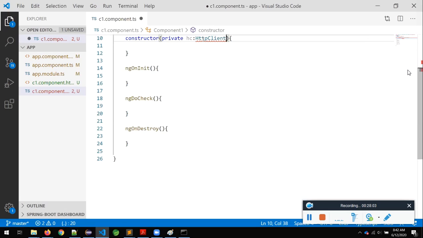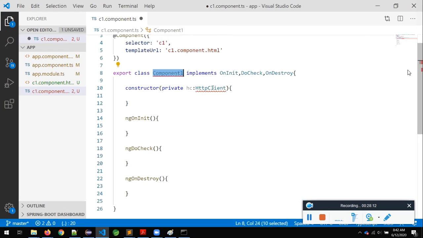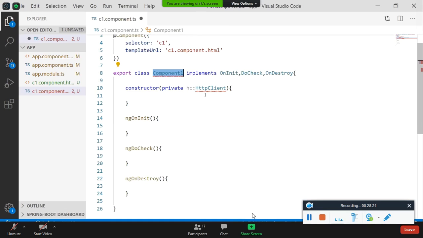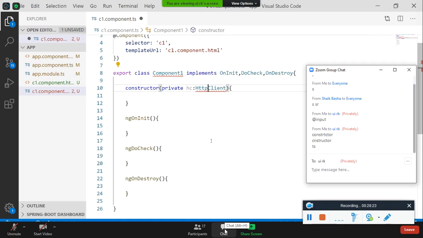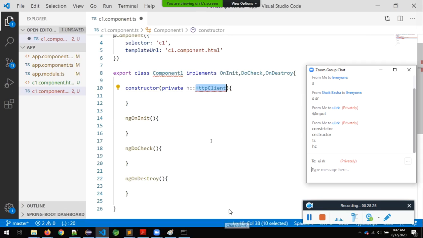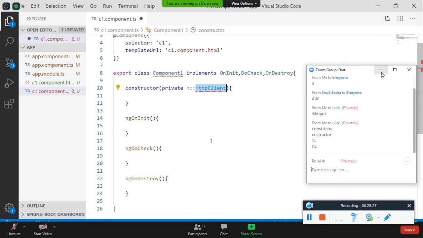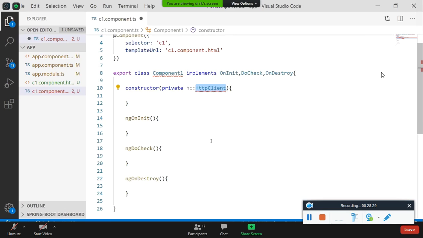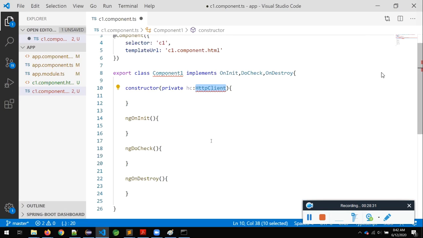In Angular we call this what? Dependency injection. We use it multiple times. So which object will be created first, sir? The dependency object or the dependent object? Will the component object be created first or the HttpClient object be created first? C1 or HC?